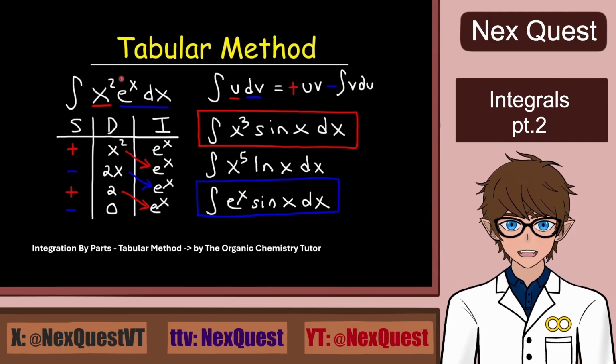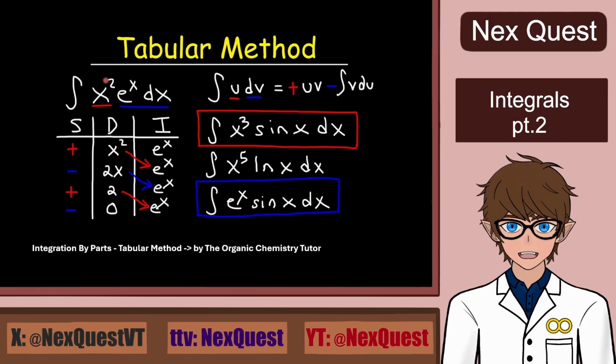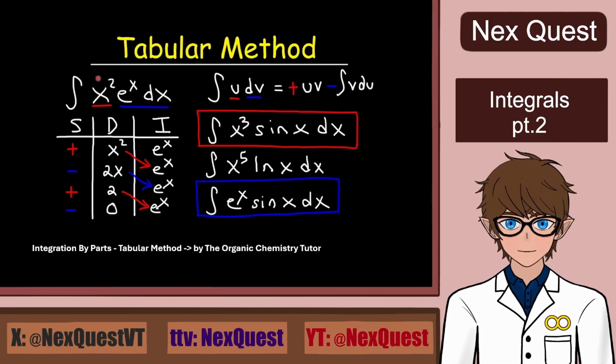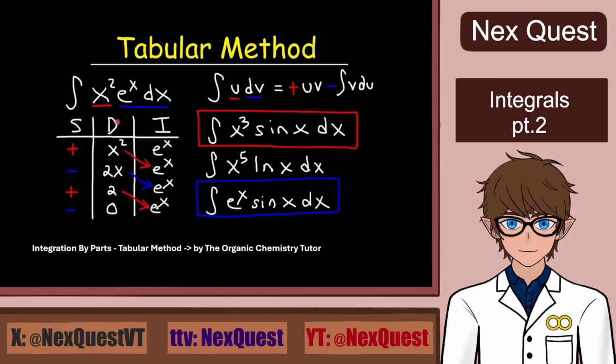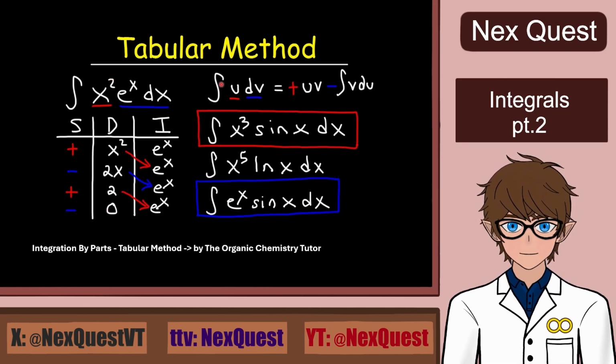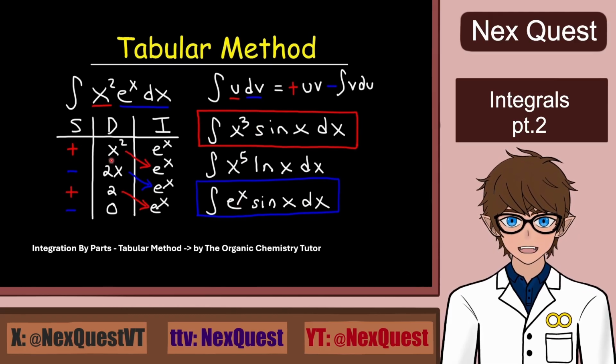determine what is the changeable function, so which one is going to approach 0 when differentiating, and which one is easier to integrate. Then you just integrate the one. This one is easier to integrate because it stays the same. This one is differentiable because it becomes 0 eventually. Then we just write this formula and we get the plus, minus, plus, minus.